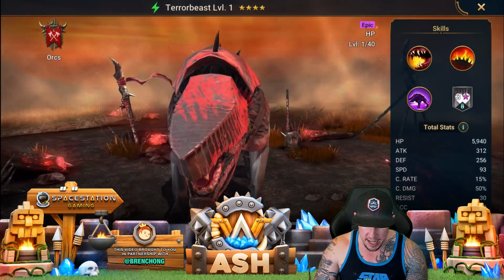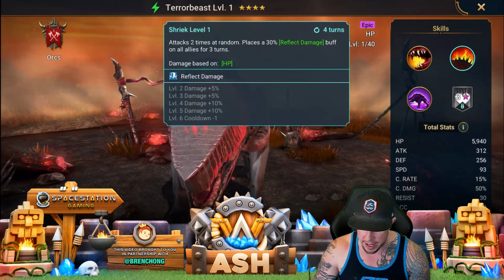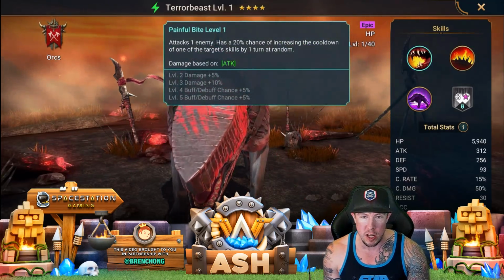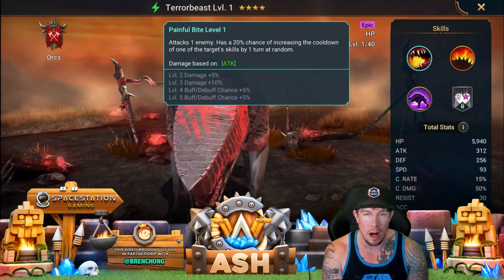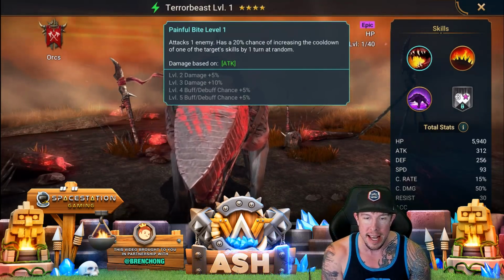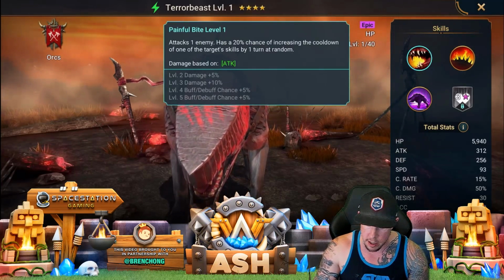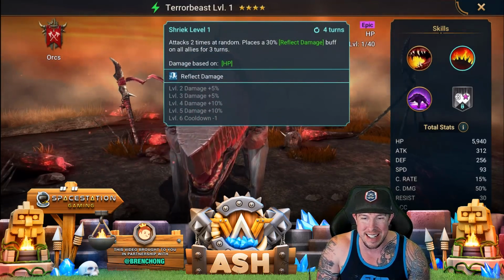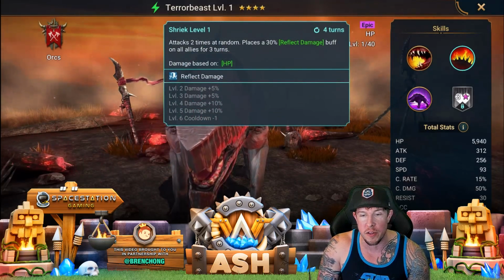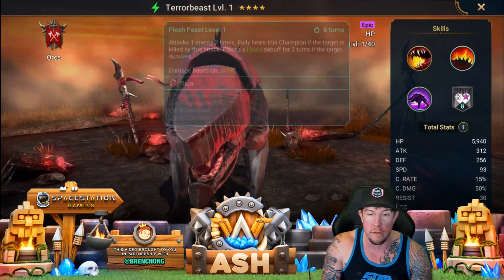And Terror Beast has the reflect damage. He's good for a Fire Knight, so I'm glad to finally pull him. He's one of the final serviceable epics in one kind of niche area in the game. Terror Beast attacks 1 enemy, 20% chance of increasing the cooldown of one of the target skills by 1 turn. Then it has 2 times at random, 30% reflect damage buff on all allies for 3 turns on a 3-turn cooldown when booked. So super solid for Fire Knight.